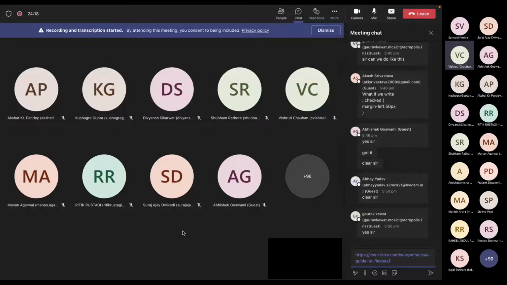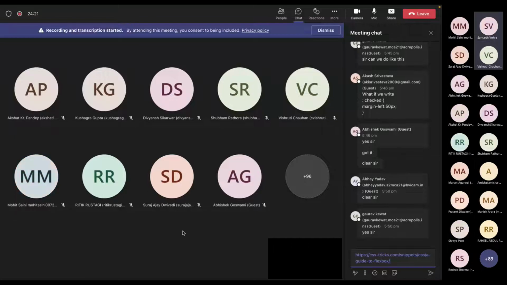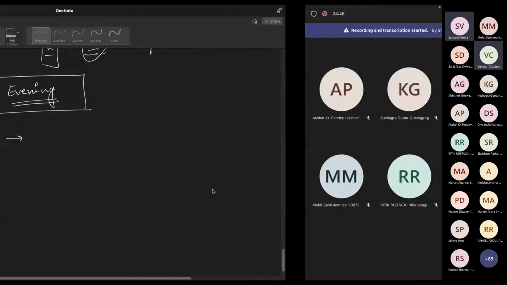Sir, can we upload on GitHub? Yeah, but I'll not be checking the assignments. There are different TAs who will be checking the assignments. Going to each and every person's GitHub and checking it there is not a good practice. So if you upload over the portal, that is an easier way for us. You don't have to worry about things. You just keep going. The checking and evaluation part is on us. So just study and learn things.